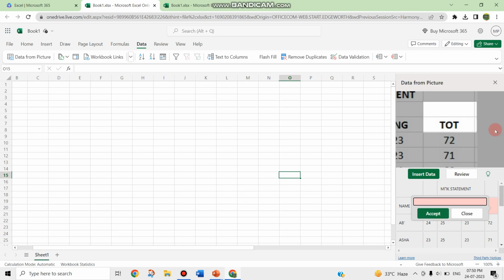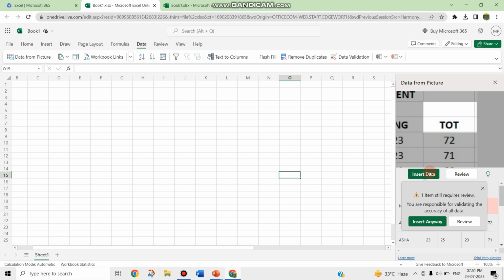Once I select that pink color, it is asking whether it is a total. It is actually a student's mark sheet, with the students' names and the corresponding Tamil marks and English marks displayed, and for the total it has some doubt, so it is asking for manual intervention.